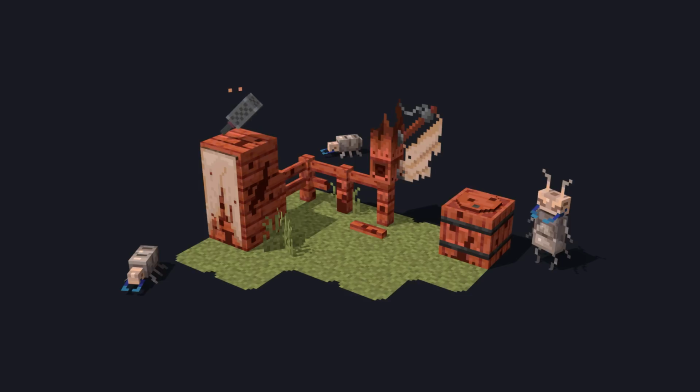Now, if you actually use a wooden pick to break these casings, you will obtain one of two items. If you use a wooden pick on the smaller termite casing, you will obtain an item known as the small pincer. From the woven termite, you will obtain an item known as the woven pincer. These two items each have a rather unique use.